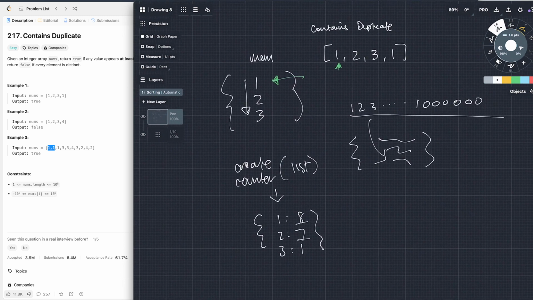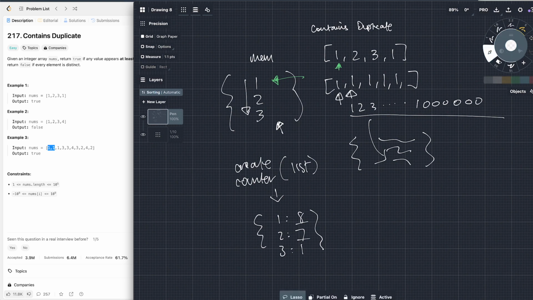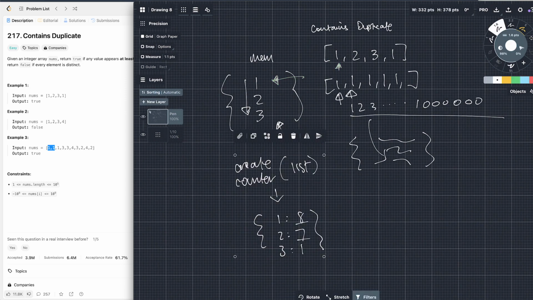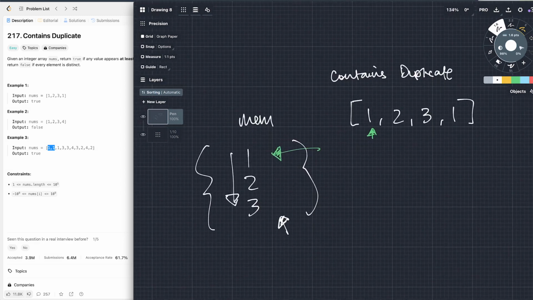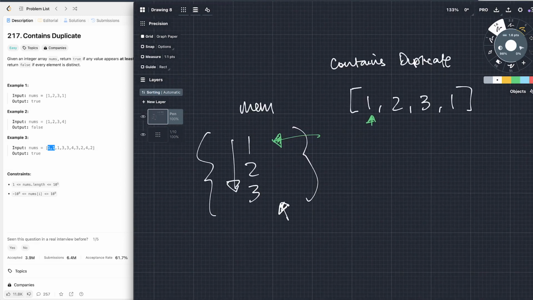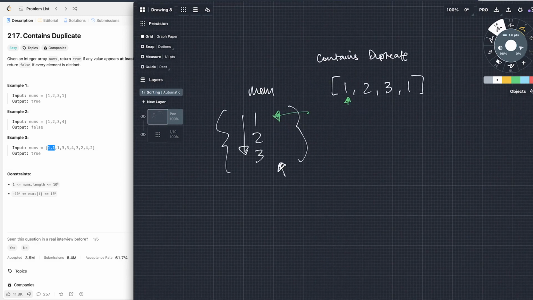For our purposes, it doesn't actually do much better than the set. And the set has one unique attribute. It allows you to exit early, right? So if the list had 1, 1, 1, 1, 1, really on the first 2 ones, we know there's already a duplicate, right? We don't have to count the rest of the ones. So I'm going to go ahead and delete this counter. I'm going to go ahead and delete this. I think for now, this setup that we have is pretty good, right?